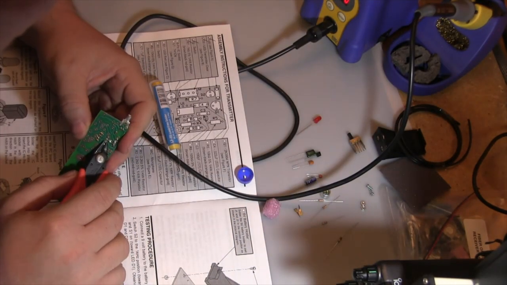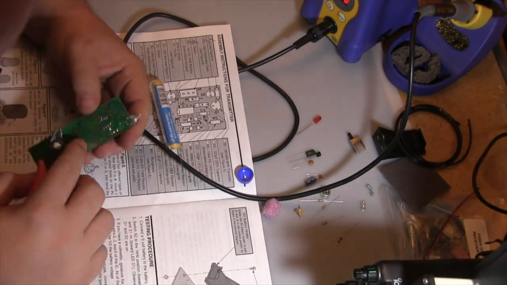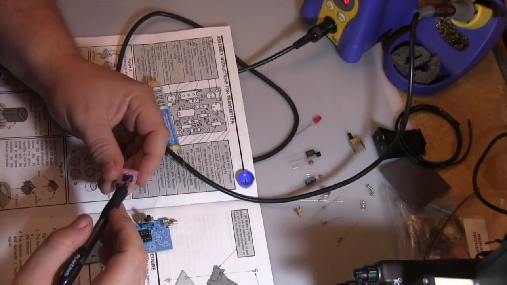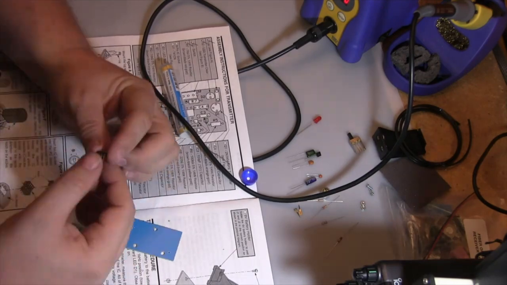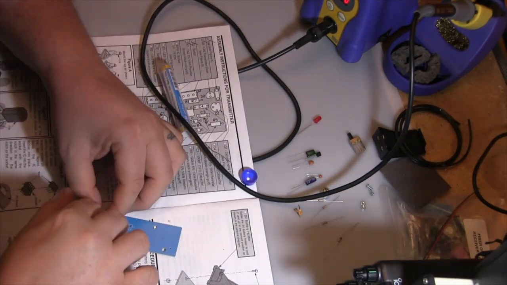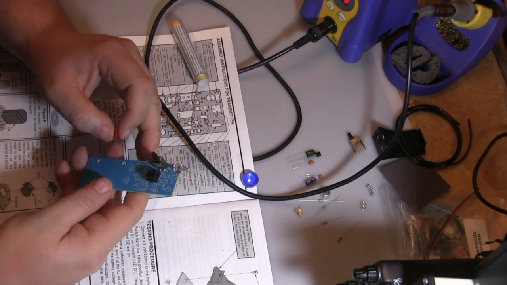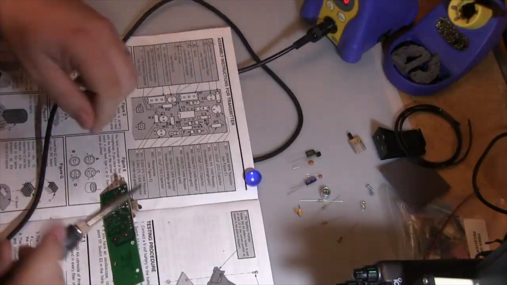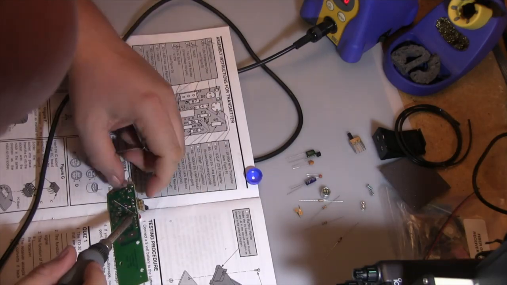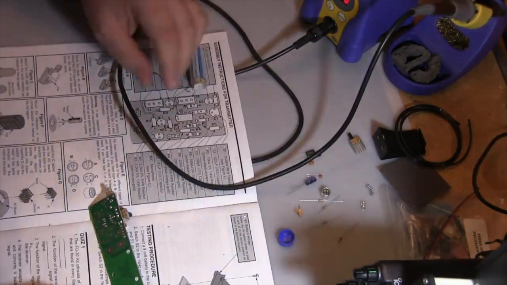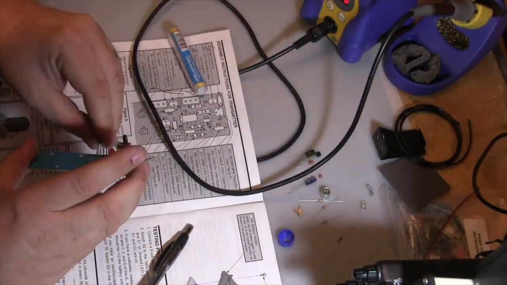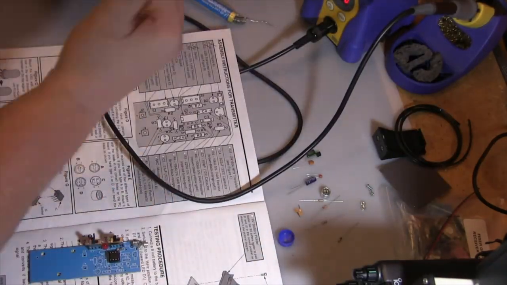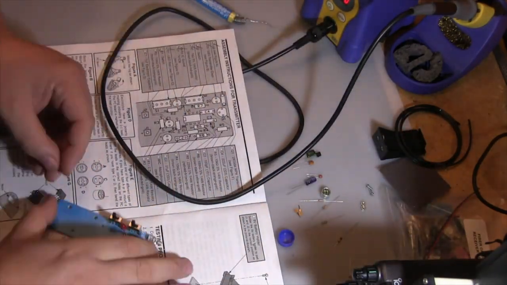It's important to make sure that all the pads get entirely wetted when soldering. When inserting the IC, the leads on it are usually spaced outward a little bit, so you have to bend them inward a little bit before inserting it into the socket. It makes it a little bit easier. Now I'm soldering down the actual power switch.